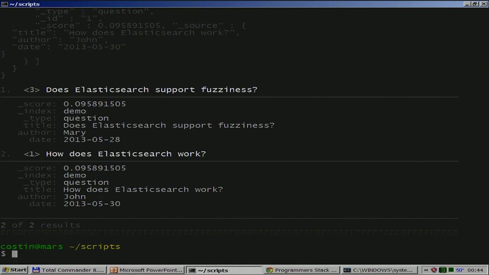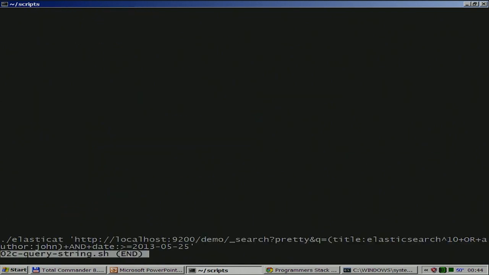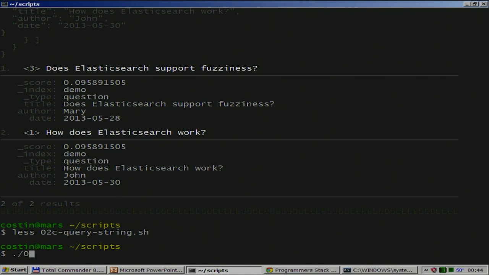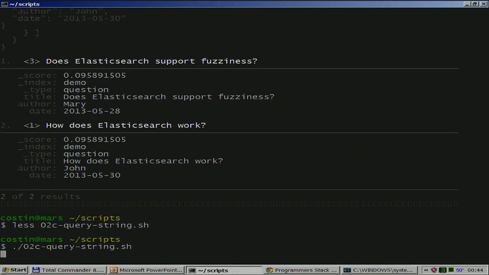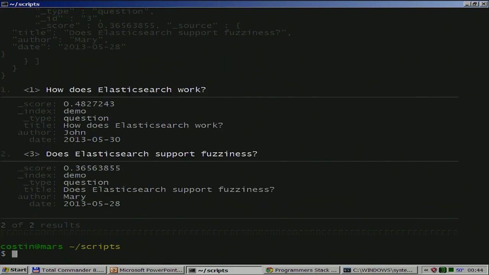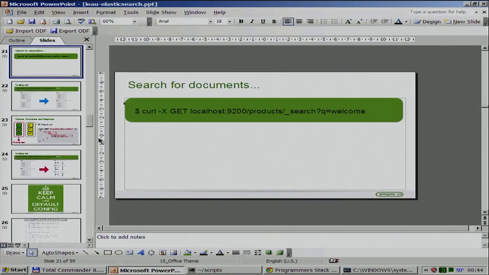But you can also do interesting things, such as more complicated queries, like this one. So I'm hitting demo, and then I'm looking for all the documents or all the data that I break down into fields. So I can have title with Elasticsearch. You'll see here that I do a bit of boosting. So I'm more interested in the documents that have Elasticsearch than the author being John, and also have a certain date. So pretty basic stuff. You can very easily start querying data out of the box. I haven't done anything. So far, so good. So easy to get started with it.